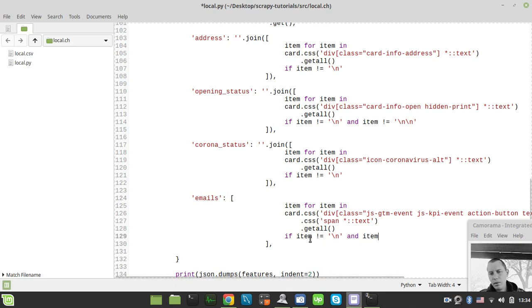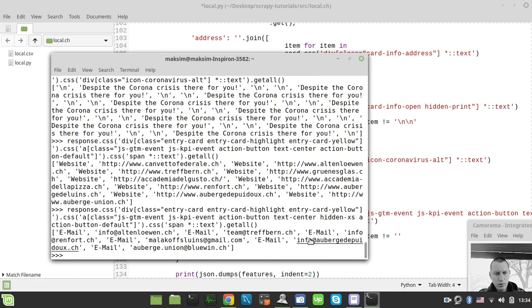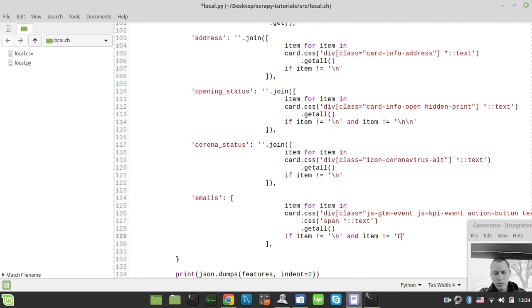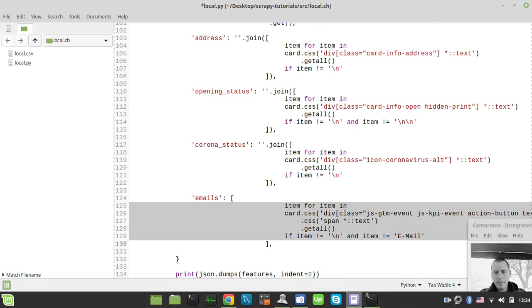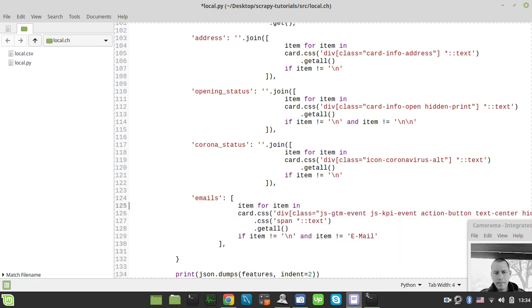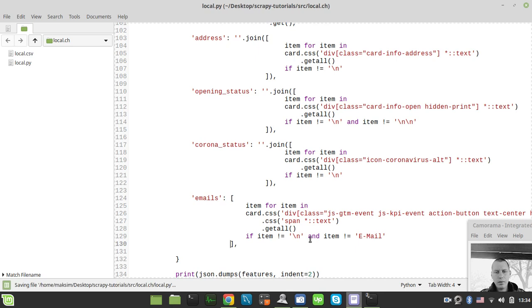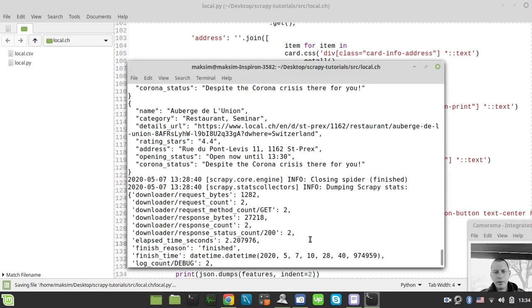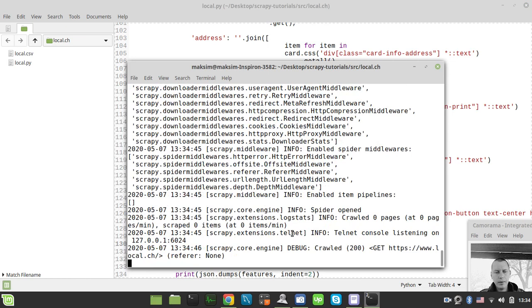If item in an item is not equal to email, okay, let me just, I'm really tempted to see if this works.